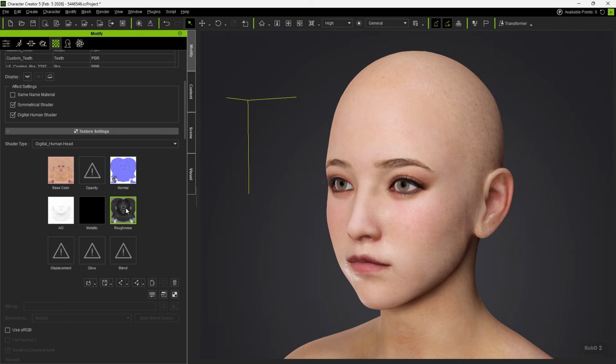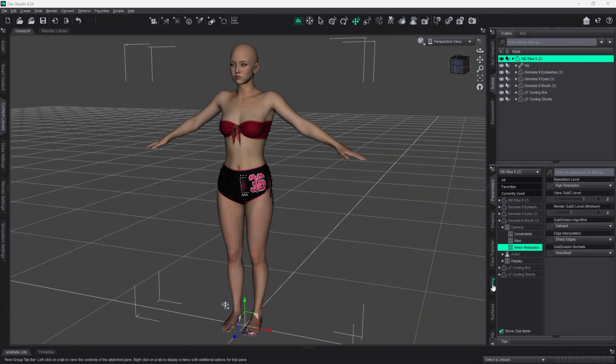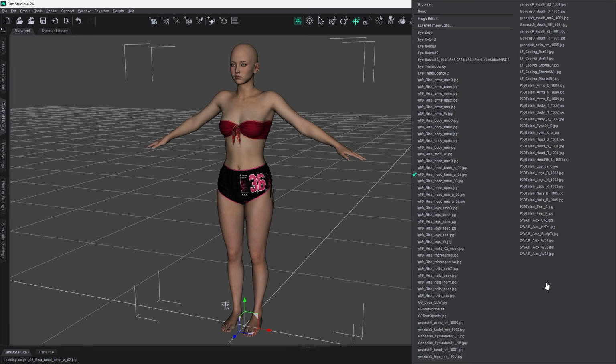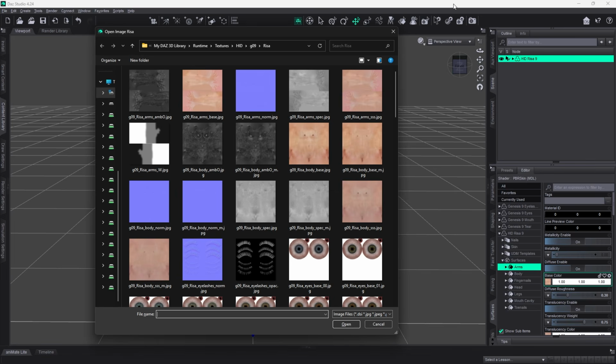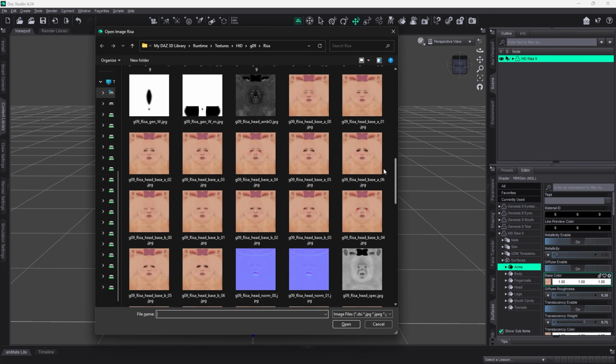So why do these textures appear when using Advanced Import? First, go back to DAZ and open the Surfaces panel. Select the DAZ character, then click on the base color of any body part. After clicking Browse for the texture, DAZ will automatically open the folder path where the character's textures are stored. In this folder, you can find all texture maps used by the character.